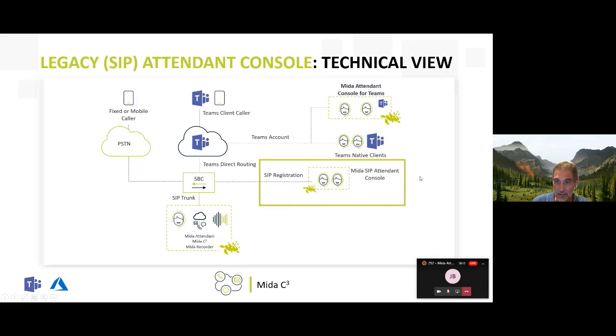The Mida Attendant Console in this case works as a SIP phone, so it performs a SIP register operation at the beginning of its life, and through this SIP connection it receives the incoming calls when they are routed by the contact center through the session border controller and then finally into the agent's attendant console.